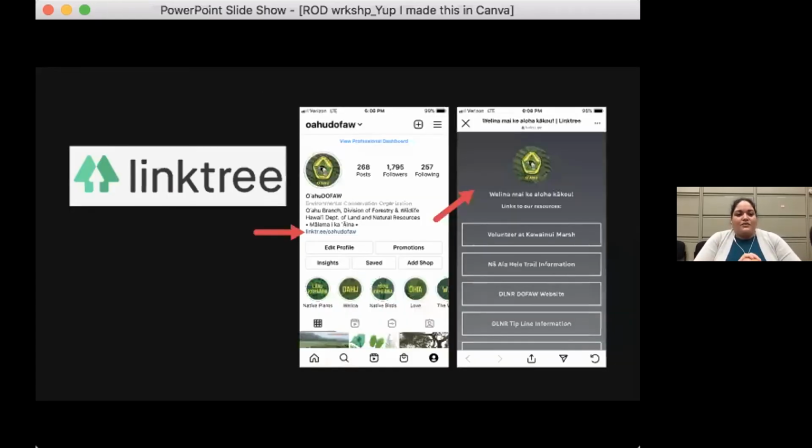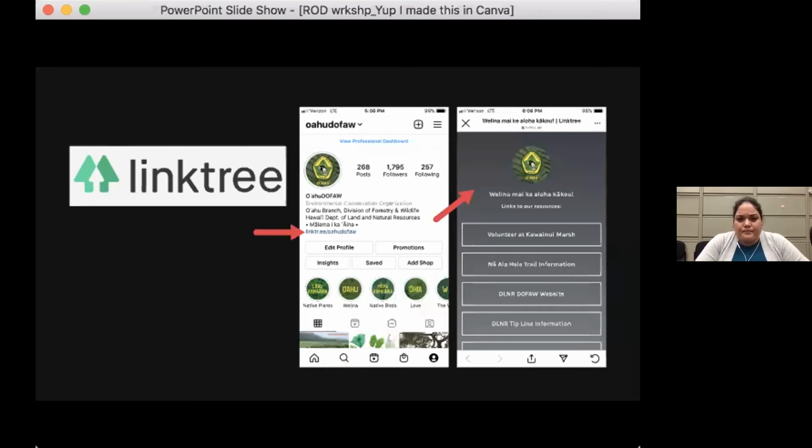Another social media tool we've been using is Linktree. Many of you are familiar with BioLink tools. This is our BioLink tool that we use. Linktree is the most used, and it's also the earliest to come out. So you put your BioLink into your bio, and then it takes you to all the links, your recent links that you have.